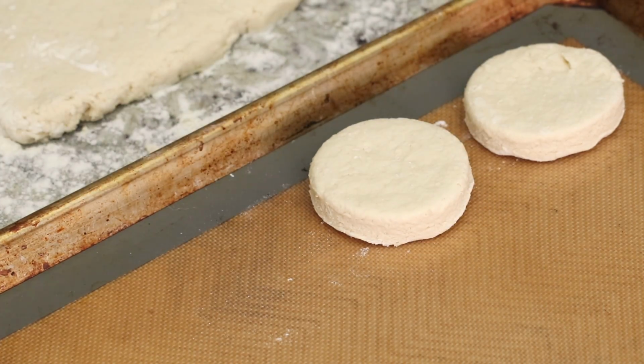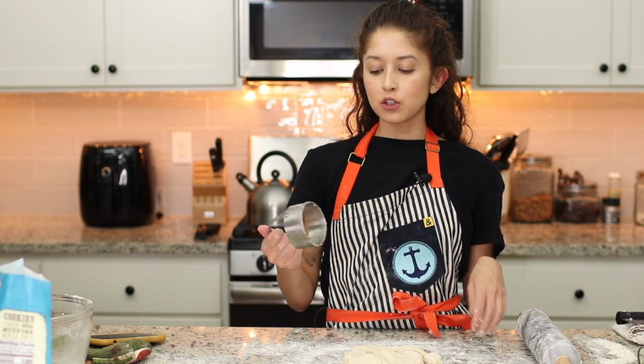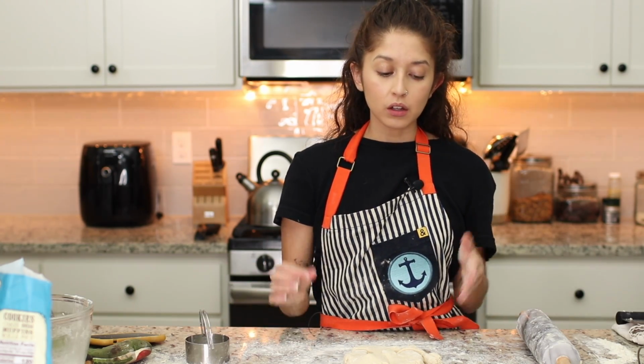If you don't have a biscuit cutter, you can use a small bowl or a cup. Just make sure that it has straight edges. You don't want it to be curved outward, just so that the biscuit has those nice tall sides.